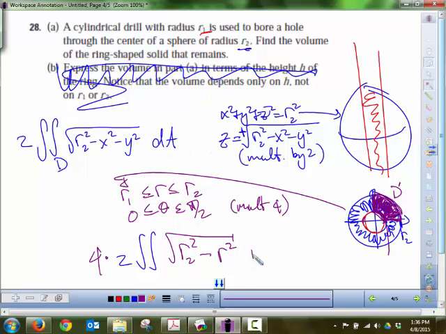And then a dA becomes r dr d theta, and this extra r, not only is it necessary, but it becomes really useful when we integrate, because now this becomes a simple u substitution instead of a more complicated trig substitution. And now our limits for r is going from r1 to r2. Our limits for theta goes from 0 to pi over 2. And we can play that same game where we can split this up into a theta integral and an r integral separately, because they don't seem to be combining.